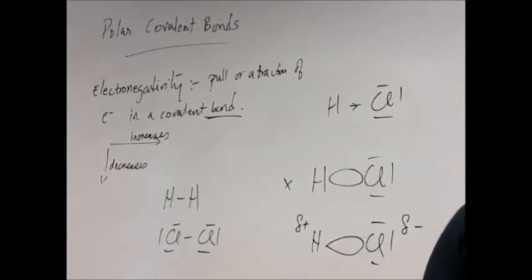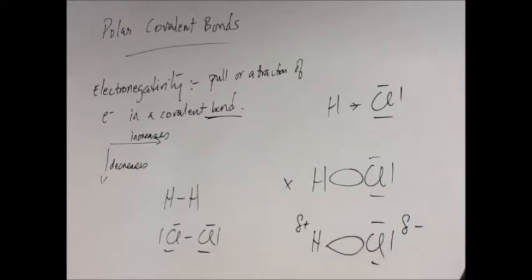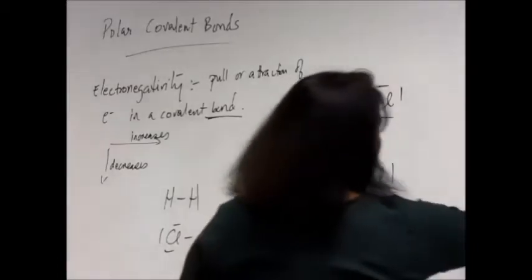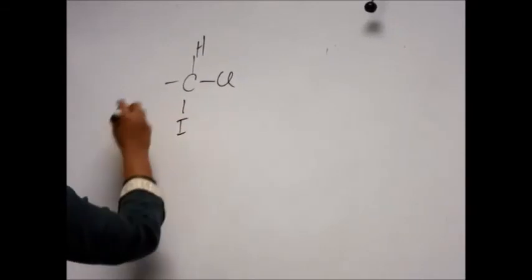Do you have to memorize these numbers? No. You don't have to memorize them for me, but I want you to practice enough that you don't have to think about whether the carbon-hydrogen bond is polar. Do you see what I mean? For example, if I give you a structure like this and I ask you which one is the most polar bond, you're going to say it is? Which bond? Carbon-hydrogen, carbon-chlorine, carbon-iodine. Carbon-chlorine. The carbon-chlorine bond is the most polar. So that's what you will do.